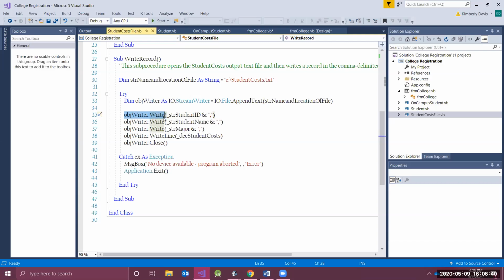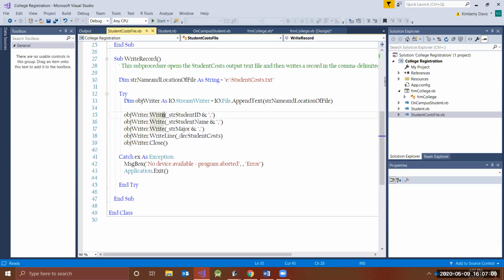is just basically going to write the information, write the student ID, and notice that concatenation and a comma, right? And then the next thing we want to do is write the name and a comma, write the major and a comma. And then write line is basically telling it to write and then move to the next line. So that means write is going to write everything on the same line and is not going to move to the next line.